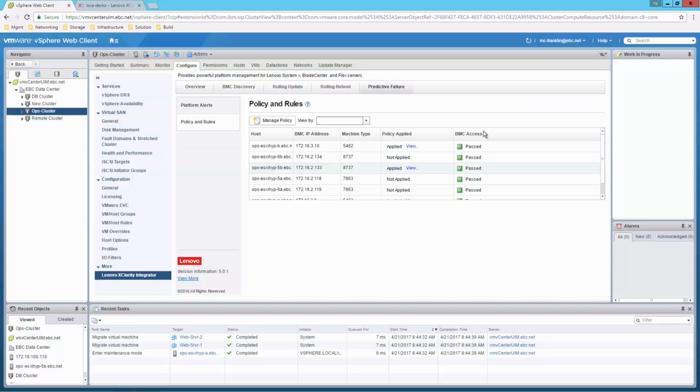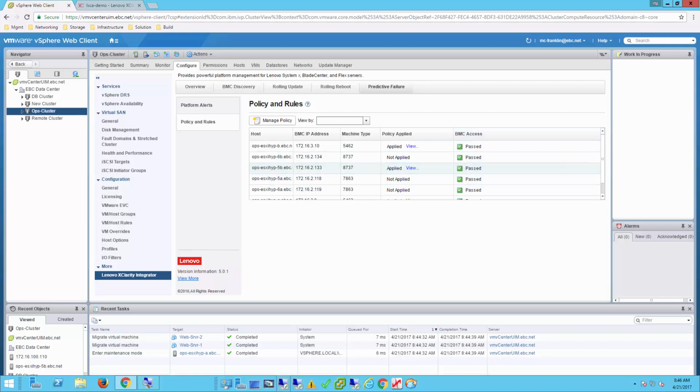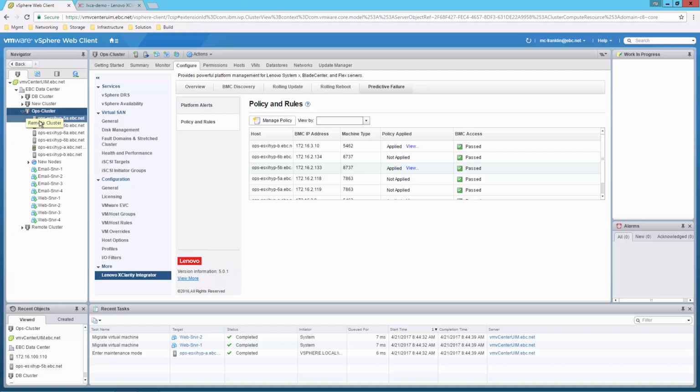and so we might choose to go ahead and put it into maintenance mode before something else bad were to happen. So just to demonstrate that, since we do have that prepared on that system, we're going to simulate a predictive failure alert on one of the memory DIMMs. So this would be a situation where the memory DIMM and the hardware layer, it's going to always be checking and making sure that we can see what's happening on the system.